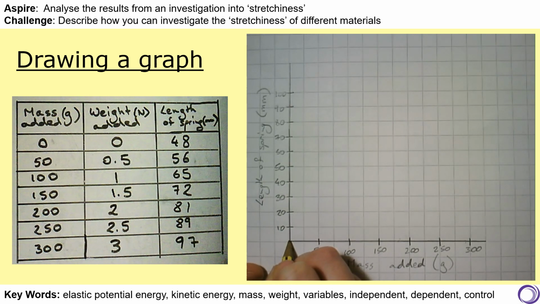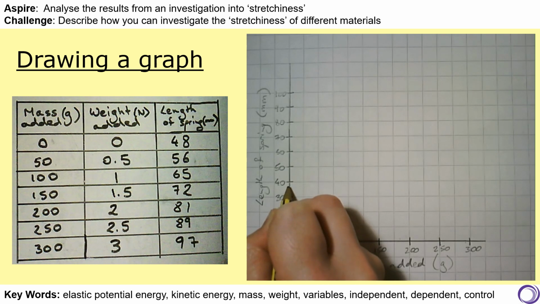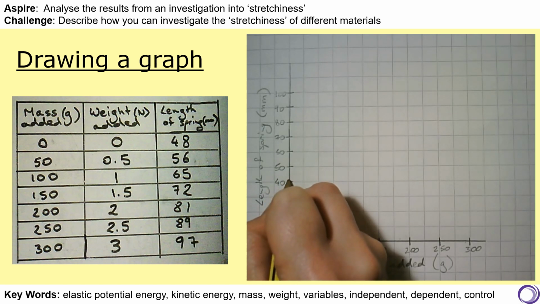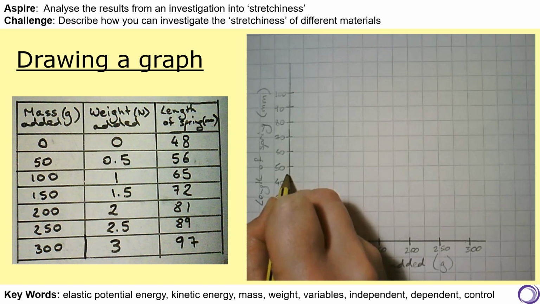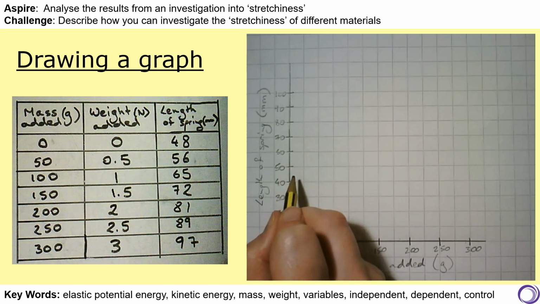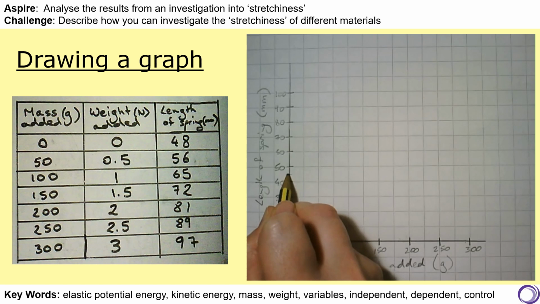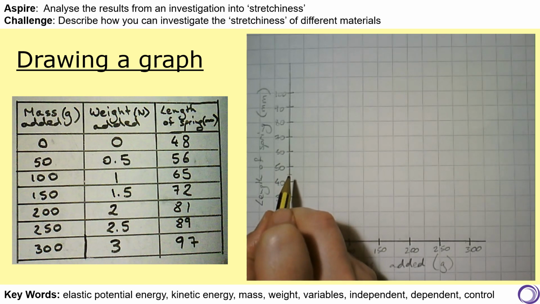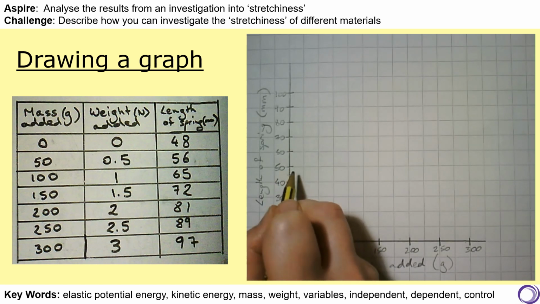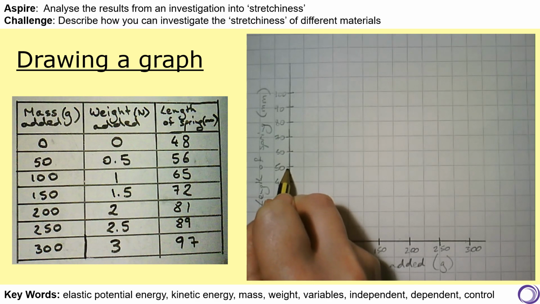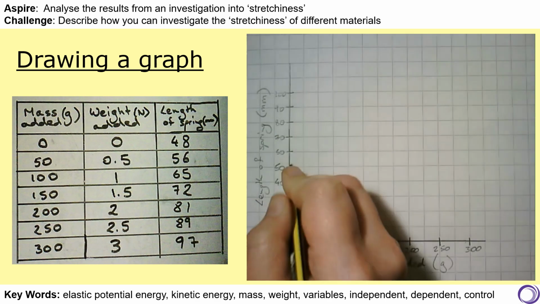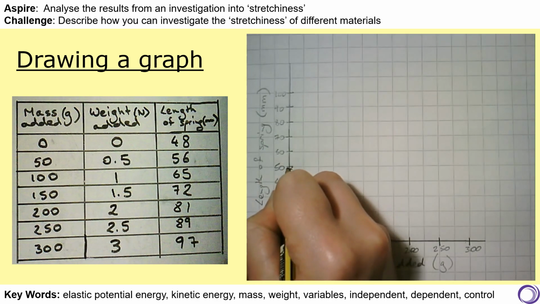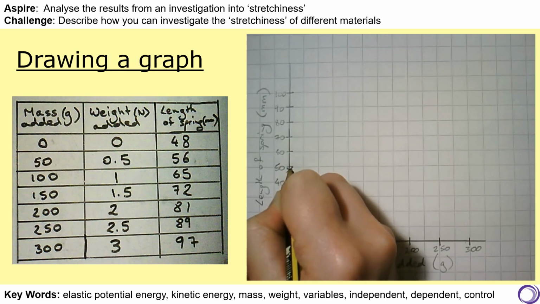So that's because that's the original length of the spring, the starting length. So if I go up here, my y-axis, to find 48. Now, I know that I'm not using proper graph paper, so it's going to be a bit tricky. So I'm just going to have to estimate it today. Like I said, if you haven't got proper graph paper, just do your best here. If you have got proper graph paper, then try and do this really accurately. So that's 48 centimeters there for me today.